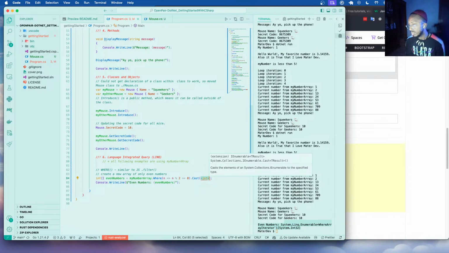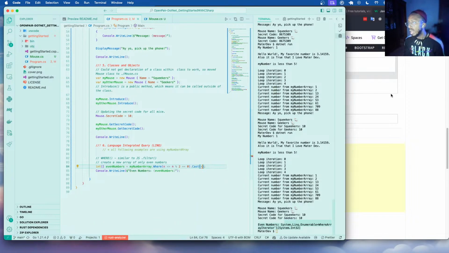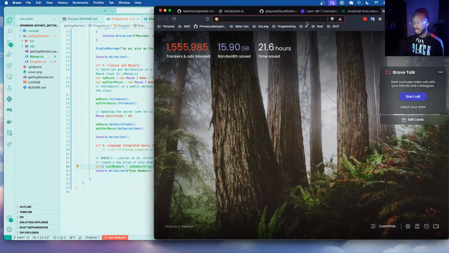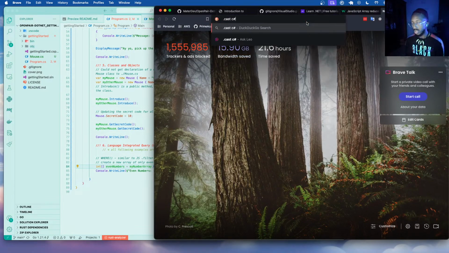Maybe that's what I meant. Do I have to give it a type here? How does the cast work? I actually wasn't expecting to have to do that. Dot cast C#.